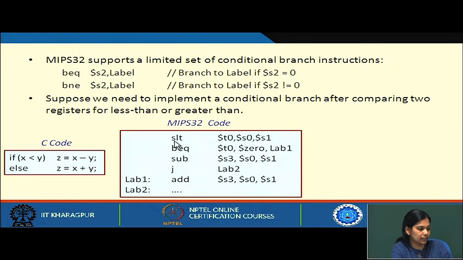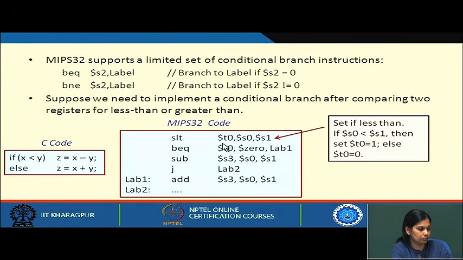So, there is an instruction, set if less than. That means we will set T0 to 1 if it is less than. If S0 is less than S1, we will set T0 to 1, and then we will do branch if equal.